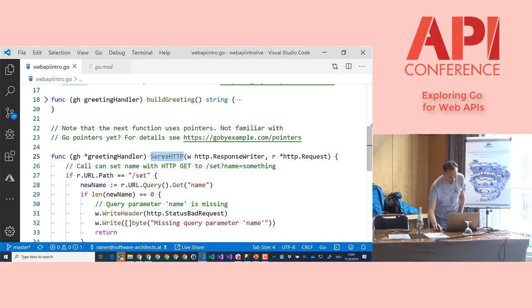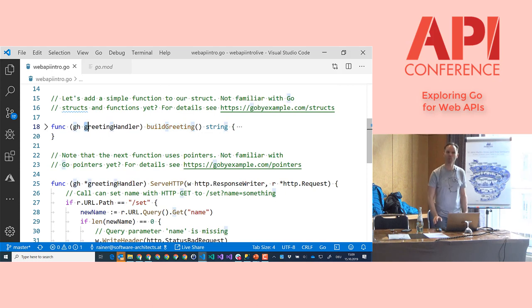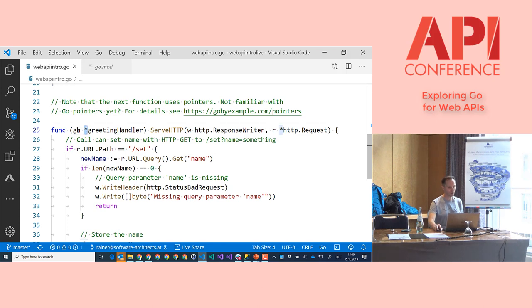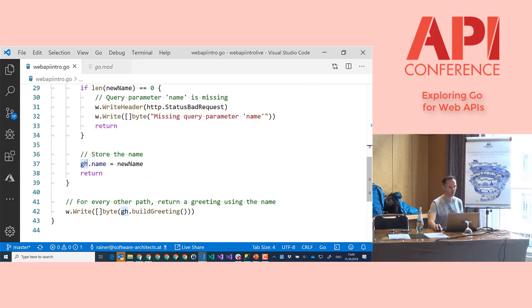If you take a look at the first one, this doesn't have a pointer, so it cannot alter the struct. Interesting thing, a thing that you don't find in every programming language, okay? But don't worry, if you use the pointer syntax here, you can still dereference the stuff with the point. So you don't need to separate between, oh, do I have an instance or do I have a pointer, and then use the arrow or the point. Everything is dot. It's just a way of telling Go that you want to have a reference in order to be able to manipulate the object. That's the idea of a pointer here.